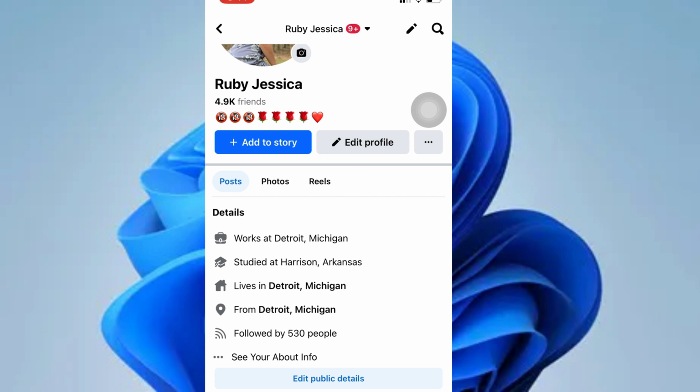That means you can start making money on Facebook. But with this profile here, you can't start making money because you have no followers and no content, nothing is here. So you have to change it. You have to turn on professional mode in order for you to start. So let's dive into how you can do that.